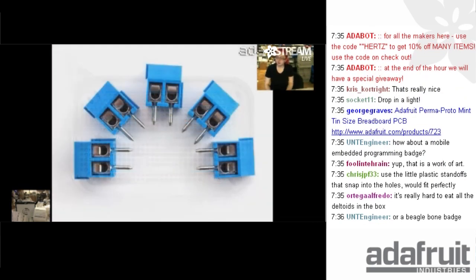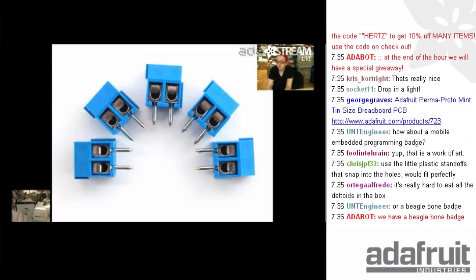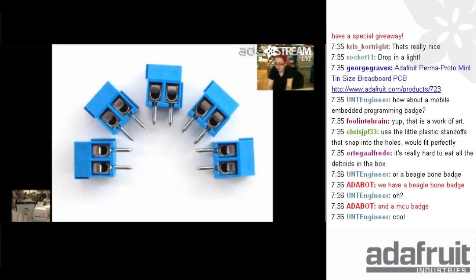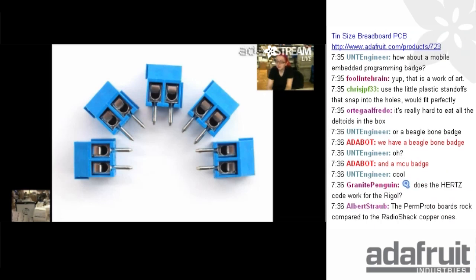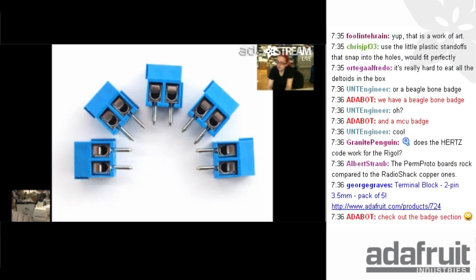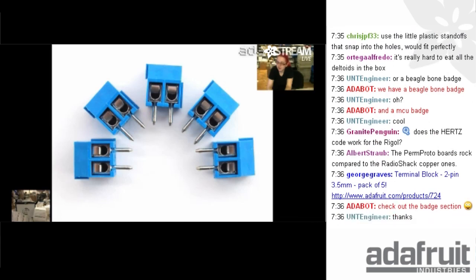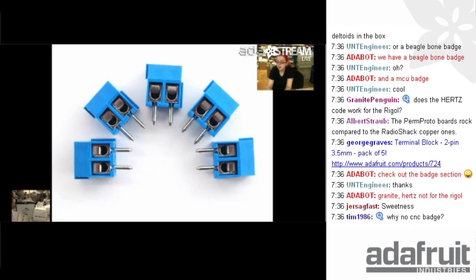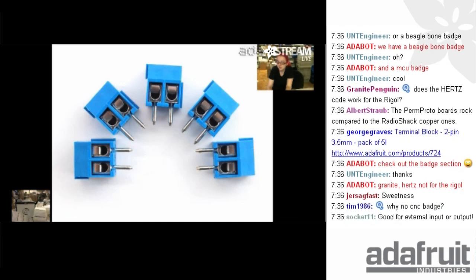All right, terminal blocks. Yeah, these are some terminal screw blocks. We use these for the motor shield, the wing shield, and a couple other kits. I like these because they're not too big. They're 3.5 millimeter spacing, so they're big enough for up to, I think, 10 American wire gauge wires and down to like 28 or so. So it's a pretty good range of wires. You can use a small Phillips or flathead screwdriver, and they snap together. So you can get 2s and 3s, and then you snap them together to make any size you want.